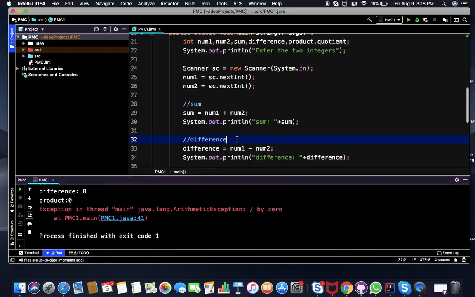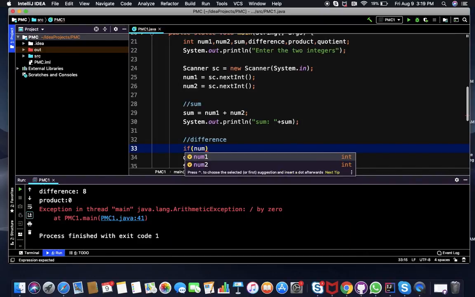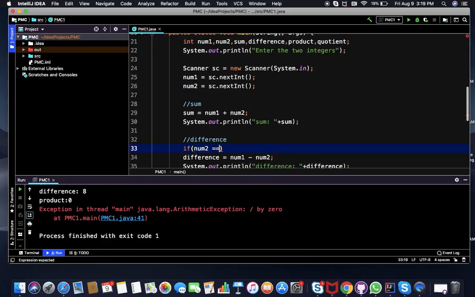So in order to avoid that, we can actually make sure that num2 is not 0 for this case. So for that I will write an if condition checking if num2 equal to 0.